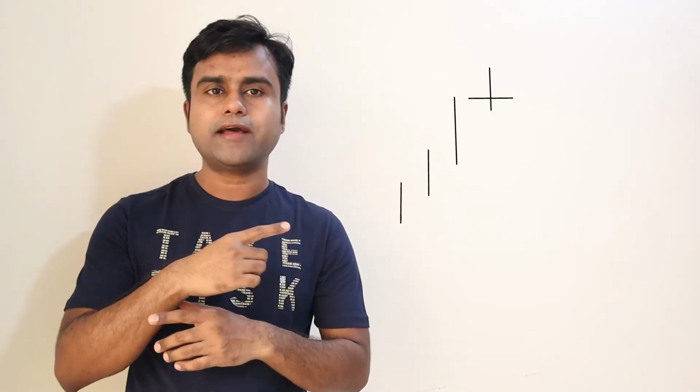So how to trade a doji pattern? As I said, a doji pattern is not enough to call a market reversal, right? So we need to wait for an indication. We need to wait for a confirmation. Like, a doji has formed here and we need to wait for the next candle. If the next candle is a bearish one, like the doji has formed at the market top and the next candle is bearish, we will initiate a sell call when there is a bearish candle after the doji formation.